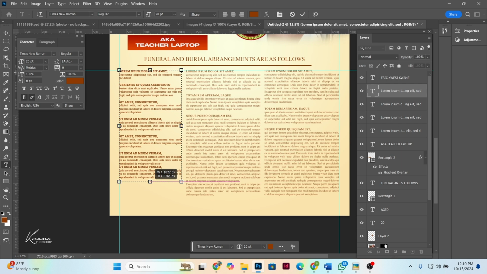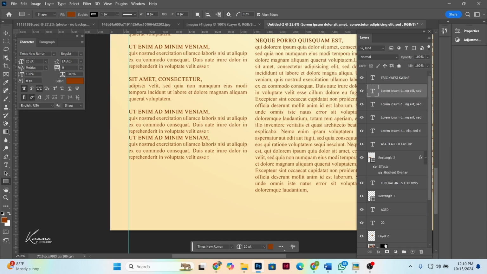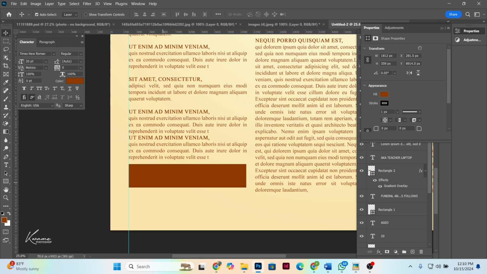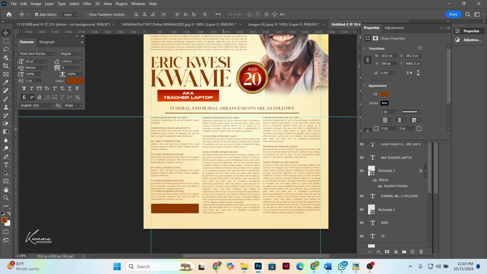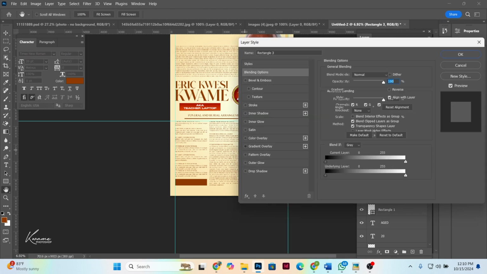So let's say it ends somewhere here, and then we normally give dress codes. So I'm just going to draw a line here like this, and then I would like to use a gradient for this. So let's double click here, and then let's select gradients.